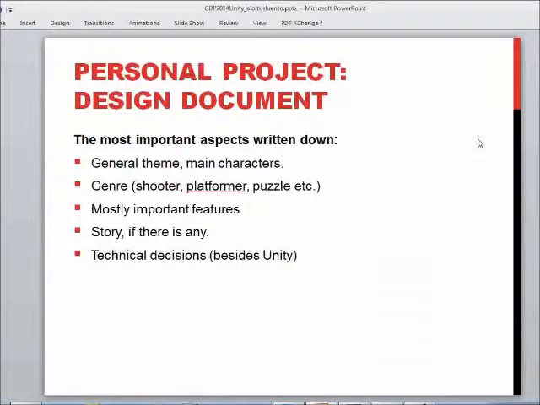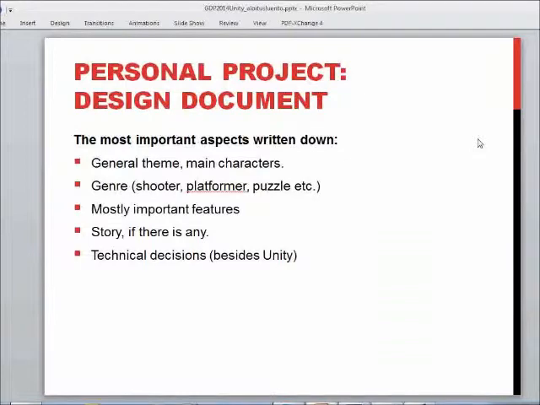So I want you to design before you implement, so you can then compare your original idea to the one that you actually ended up with. Also, this is how the games industry sells their ideas to the publishers and other places.